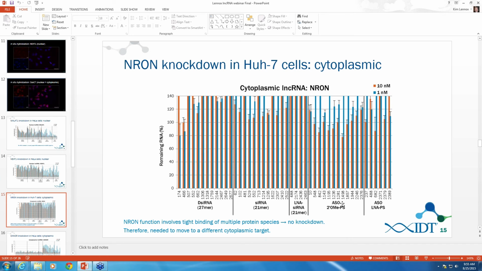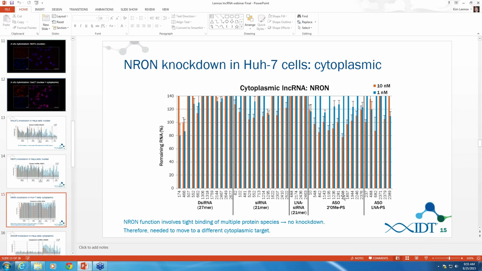Okay. So if it's difficult to knock down long non-coding RNAs with low expression levels, would it be better to knock out those lncRNAs? Is that possible? Yes, it should be possible. I mean, it's going to be more time consuming, clearly, but I have not done any knockout experiments myself. And so that would be something to look into if you're unable to knock it down by these RNA knockdown techniques. Okay.